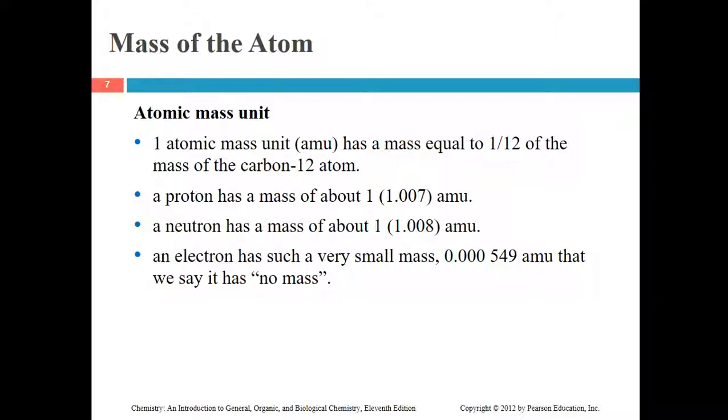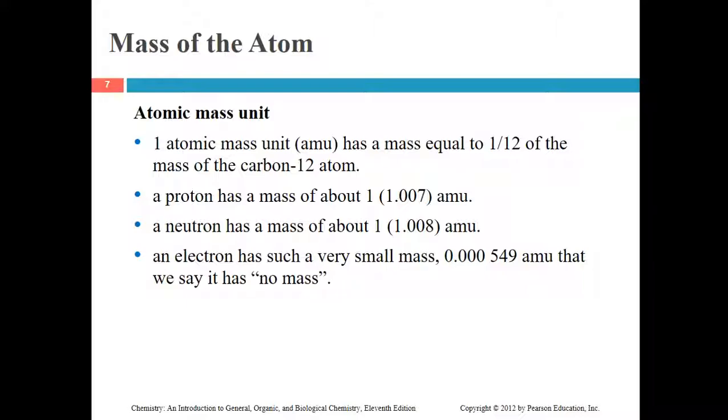All right, so everything, when we're talking about a mass, is compared to carbon. So the carbon-12, for example, a hydrogen with one proton, is about 1/12 of the mass of the carbon-12. So that's why we come up with this number. And so a proton has a mass of about 1 AMU. When you go, what's an AMU? That sounds like an MU. No, it's an AMU, atomic mass unit, and that's what they're comparing it to, the mass of the carbon-12.